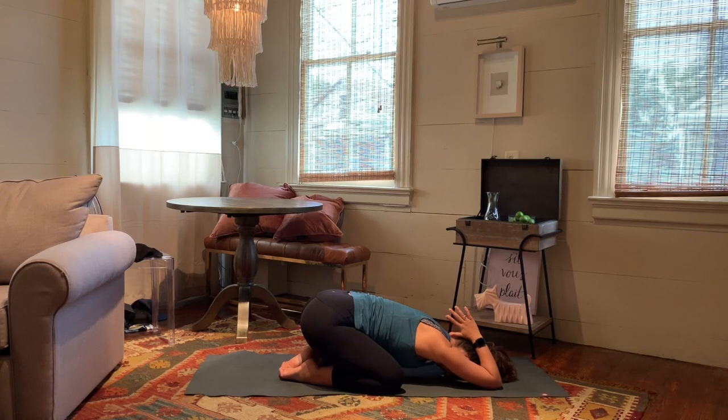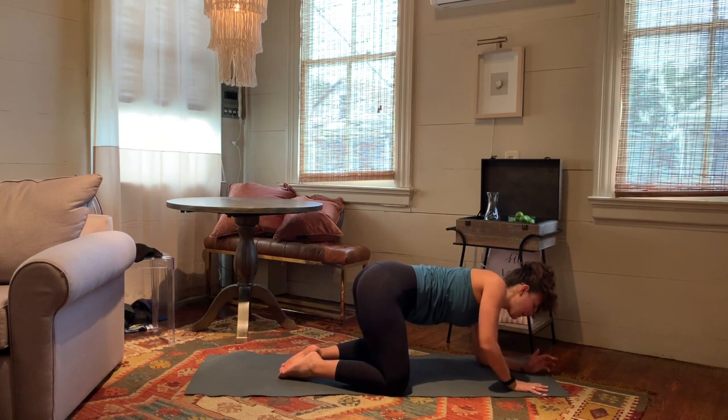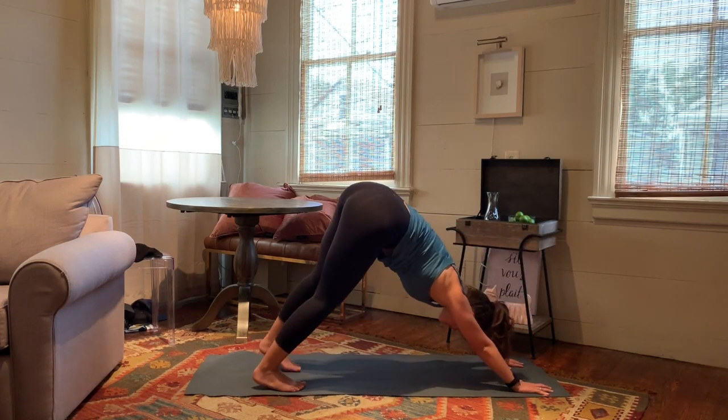Really good. Breathing deeply. And then as you're ready, slowly releasing out of that, planting your hands, tucking your toes, and coming to downward facing dog.